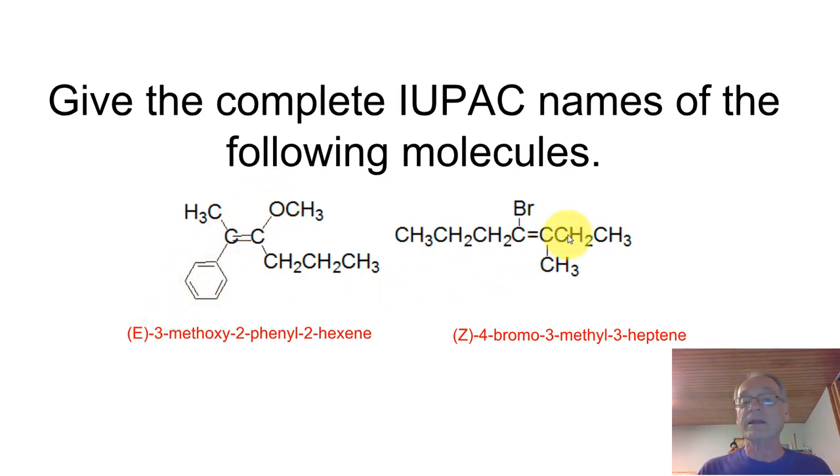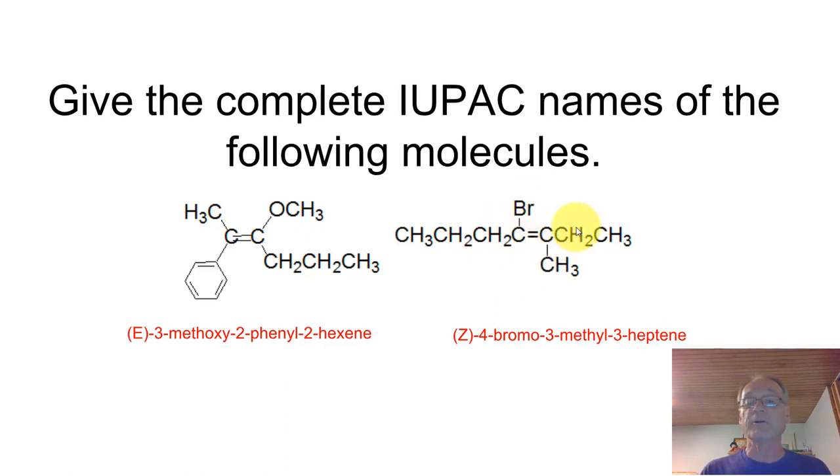A little bit more complicated here because this is one of those cases where the longest chain is drawn out in a straight line. But I think you can see that the bromine would be cis to the ethyl group here, and the propyl would be cis to the methyl group here. So what's higher priority, bromine or propyl? And the answer is bromine, because bromine is heavier than carbon.